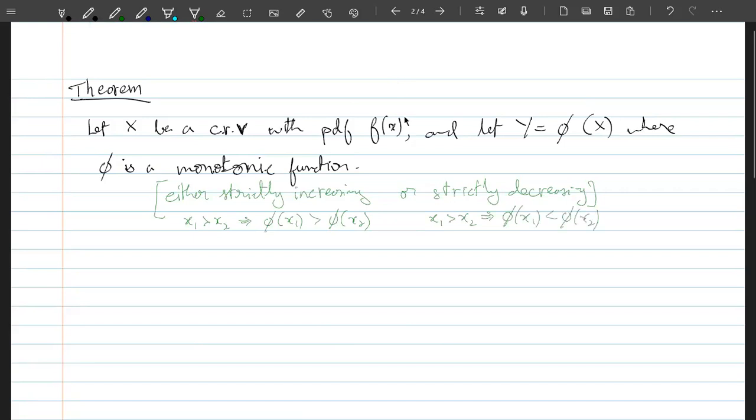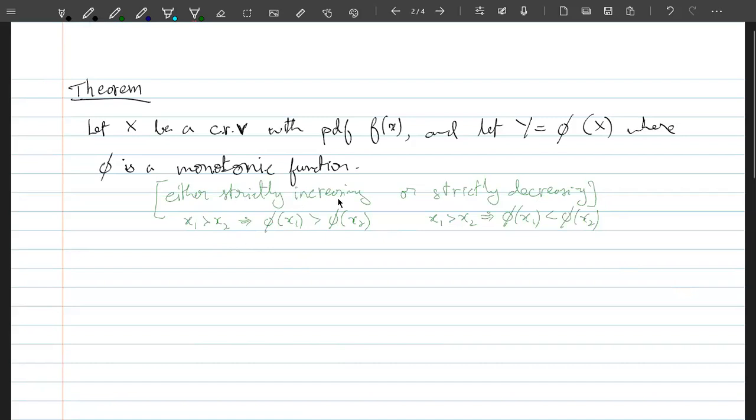Note that this is greater than. We don't invert both of these inequalities. If we do, then that will be the same thing written in a different way. It will not be an opposite of the property, it will be the same property. So strictly decreasing means as the argument or the input value increases, the function value decreases. That's decreasing. And increasing is the function increases when the input increases, and strictly because it does not remain constant at any point.